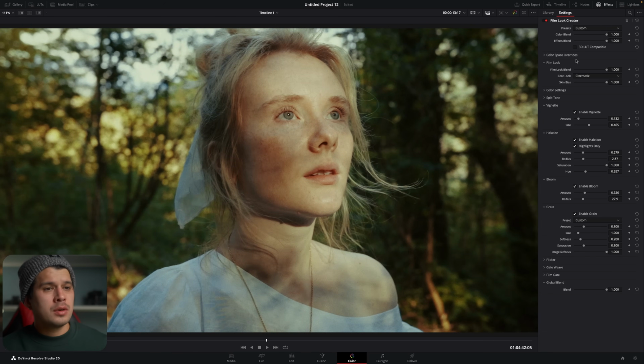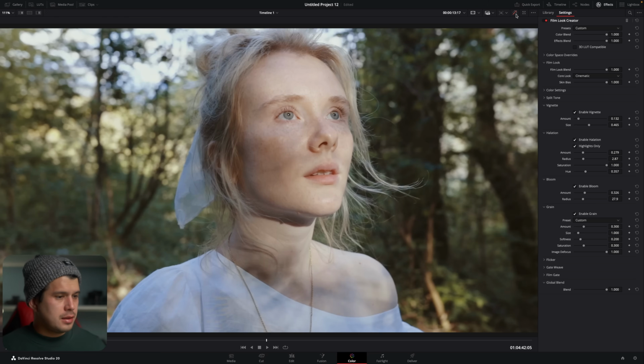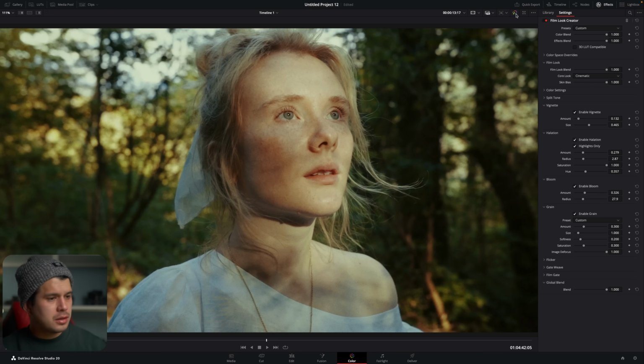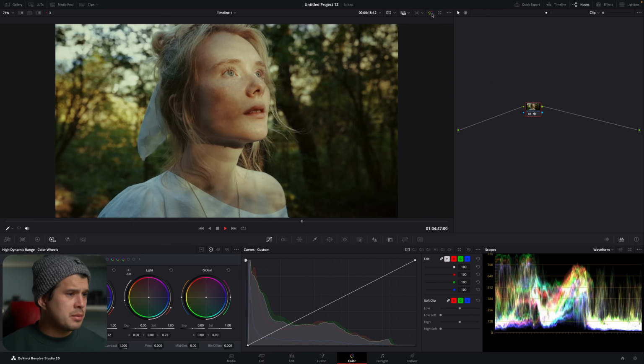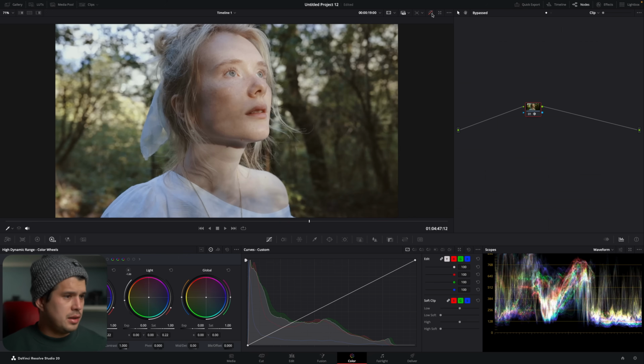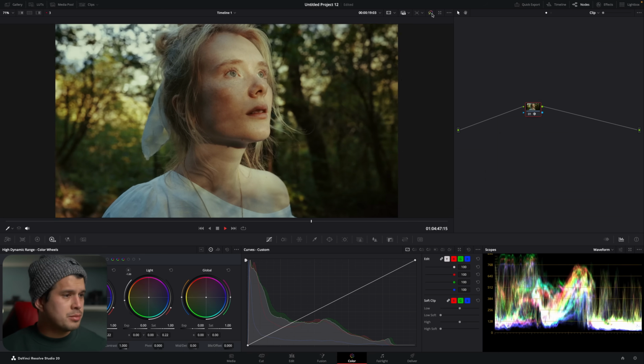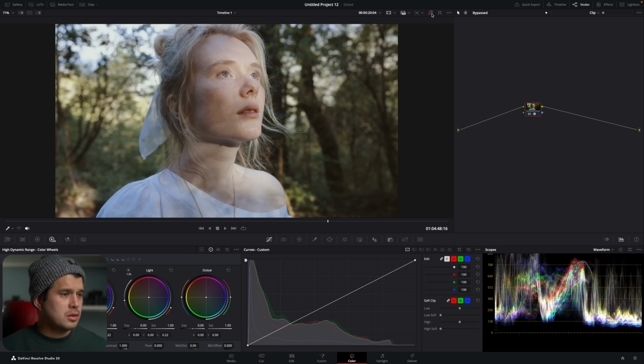So we can see the before and after. This is our Film Look Creator. This is the original video, and after, and it looks fantastic in my eyes. So play around with this Film Look Creator. I know it looks a bit intimidating at start, but once you play around with it, it's very easy to manipulate and achieve very nice looking images in my opinion. These presets are looking fantastic, and with a simple edit as we did right now, it looks also fantastic.